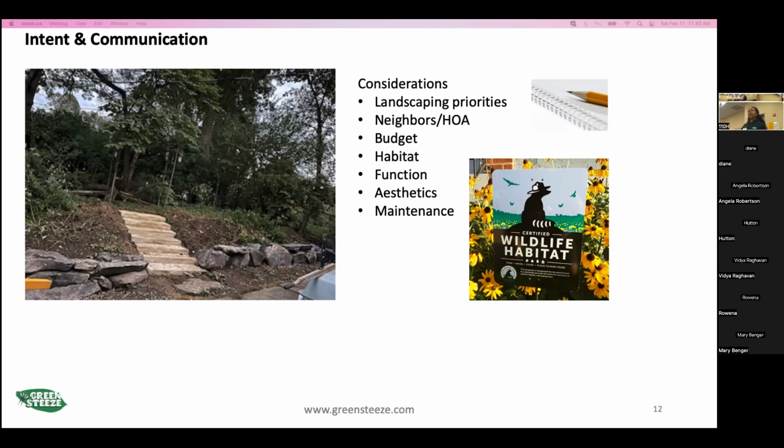One of the biggest things that I do when I'm going into an area where we want a habitat garden is putting in borders. This is a mid-project picture that you're seeing. We haven't gone in and done cleanup or plantings yet, but we put in the border. And the border says to your neighbors, this is intentional. I meant to do it, all right? This isn't just weeds over here.